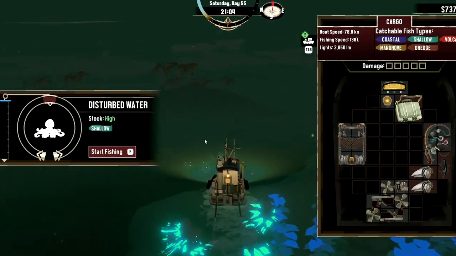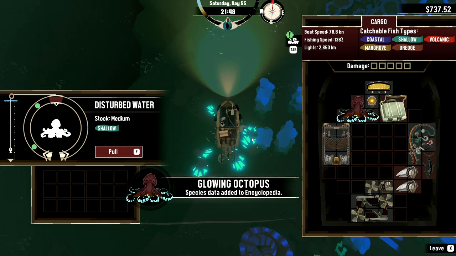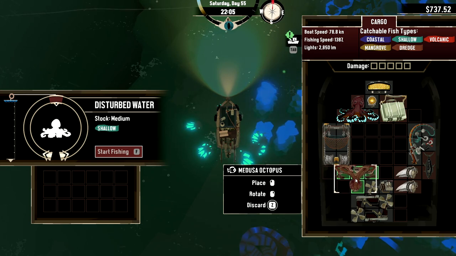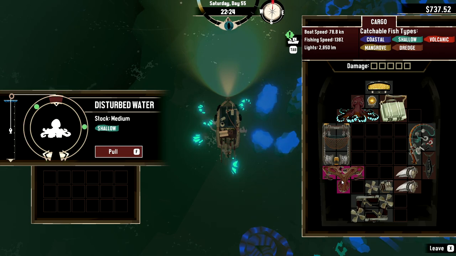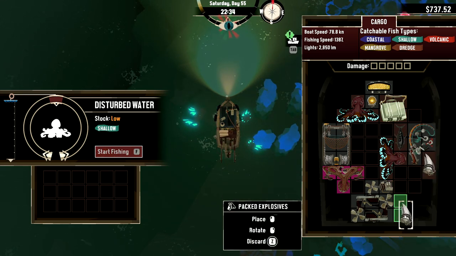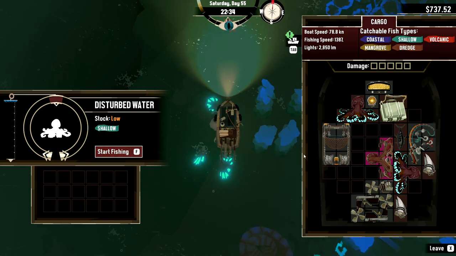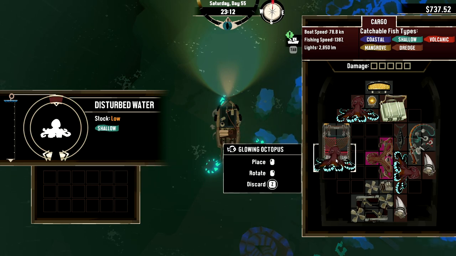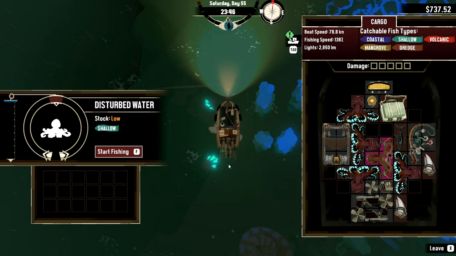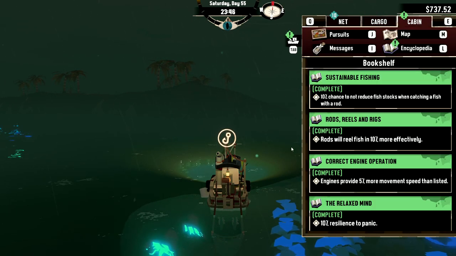Oh, something be here. Is this it? Is this what we need? Glowing octopus. It's big. It's very big. A Medusa octopus. These aren't the best of shapes. One more. Okay, cool. So, am I going to die if I wait here for too long? I'm pretty sure.